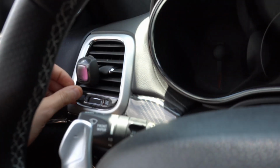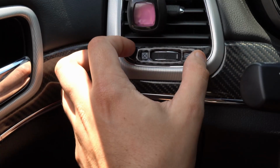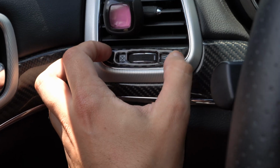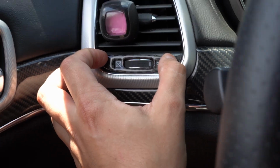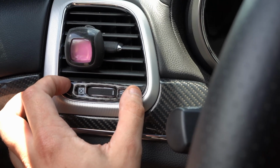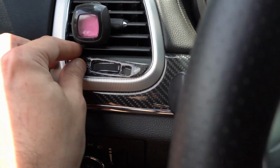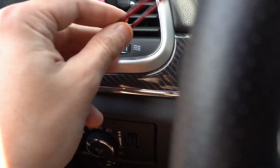All right, so let's compare the two. You see the real carbon fiber trim. This is the one from Dyna Performance. I'm gonna put them up against each other. This one, I believe, goes just like that, right there. It looks like it fits perfect. I'm trying to see the two next to each other. It looks pretty good. What do you guys think? Let me know what you think.